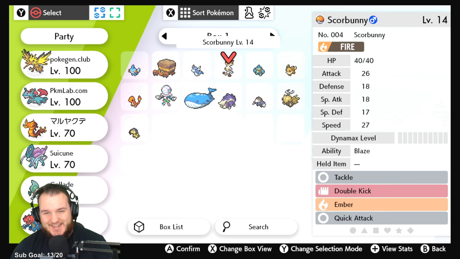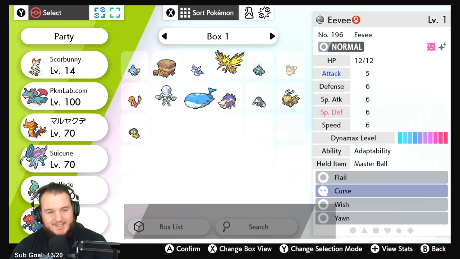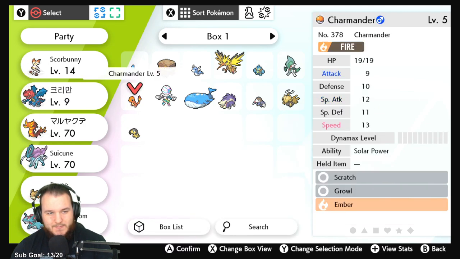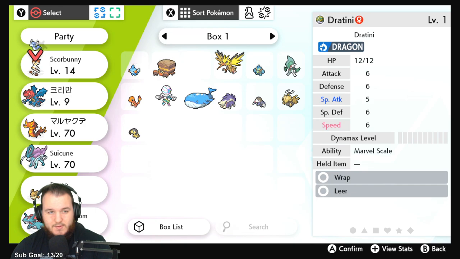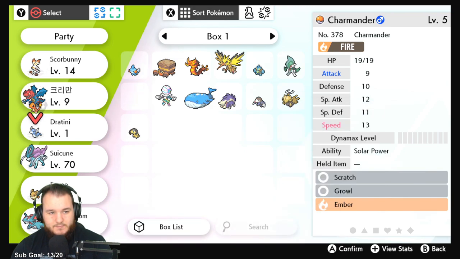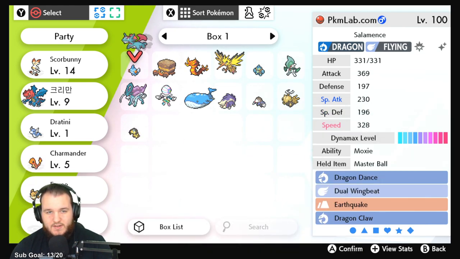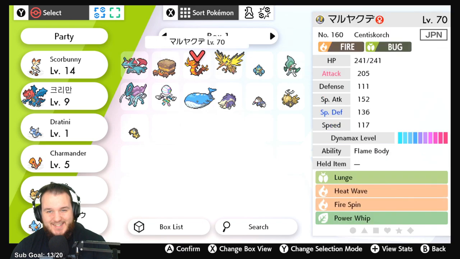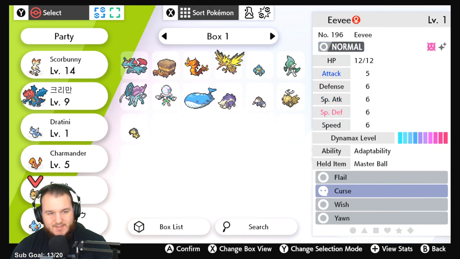Alright, let me swap some of these out for sure. I think Score Bunny is my highest then. You know what? That actually kind of helps because now we can level up some of these guys too. Move this up here. Then let's throw in Bertini. That's pretty cool. Charmander. Eevee. Let's move this one out. Alright, I'm actually feeling confident with this. This guy. Is that it? I think that's it. Yeah, the rest are too high of a level. That's fine. Okay, that worked.